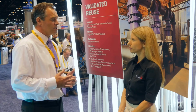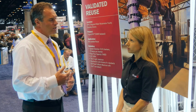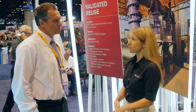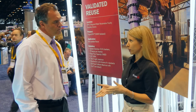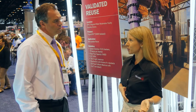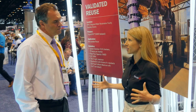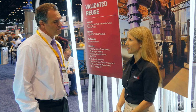I've heard from a lot of our audience that there's a real distinction between indirect reuse and actual potable reuse. Are you starting to see a trend towards more utilities such as Wichita Falls actually investing in real potable reuse? Well, it's been a bit of a process for sure. There's regulations and design guidance documents that are coming out related to direct potable reuse. From our perspective, the equipment that's supplied is not all that different, whether it's direct or indirect. There's some additional treatment steps upstream, I understand, that are needed if it's going directly back into the drinking water system, but from a UV system standpoint, the equipment's very similar, the designs are similar. It's just kind of the holistic package that gets put into that. The engineering is more complex, and there's more treatment steps to account for the directness.